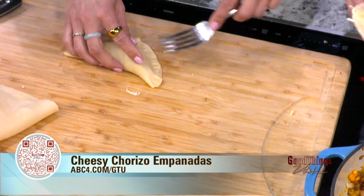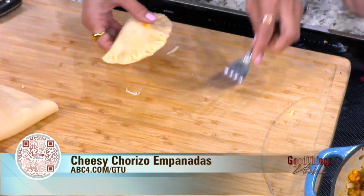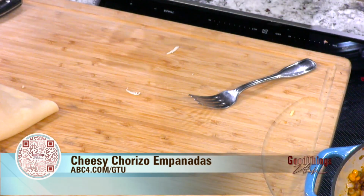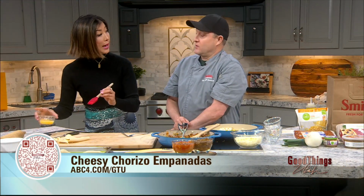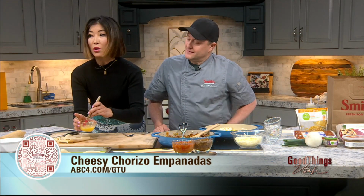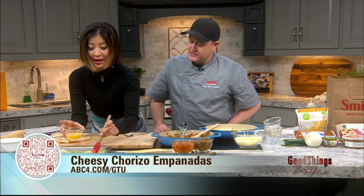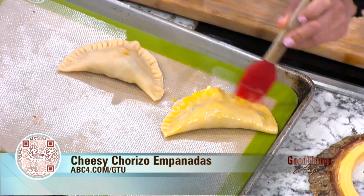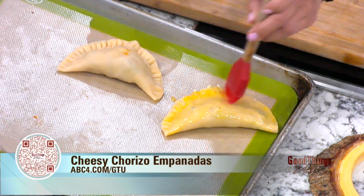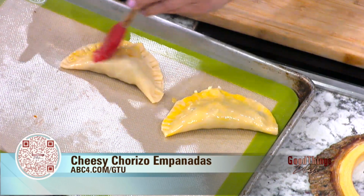Okay. But we want these to be golden brown after they go into the oven, and to do that, what's the trick? You've got the egg over there with the paintbrush. Not butter. So egg. Did I call it butter? I'm always doing that. But this is definitely egg. So just take some egg, a little bit of water, beat it up. As it cooks, it just helps brown. Is it only one side or am I doing both sides? Just the one side. Okay.